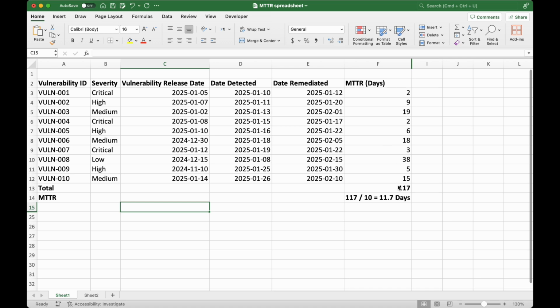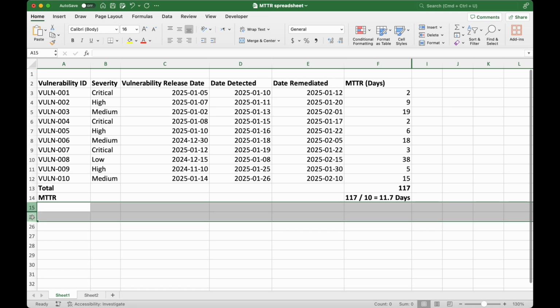Now for all the vulnerabilities in question, all we did is we just added up these totals here, which gives us the sum of 117. Now with that, you take that 117, divide it by the 10. So remember, that's what we said. We have to take the time to remediate for all the vulnerabilities that we were dealing with, divide it by the total number of those vulnerabilities, and that gives us 11.7 as the MTTR across all the vulnerabilities that we have inside the environment. Now, while that may be helpful for us, there's probably a couple other ways we really should be taking a look at this.